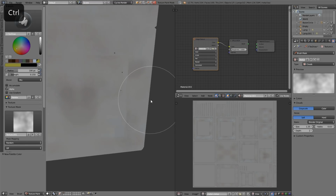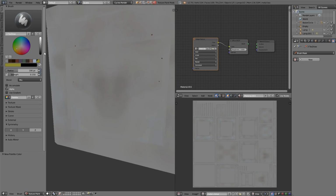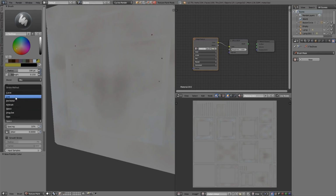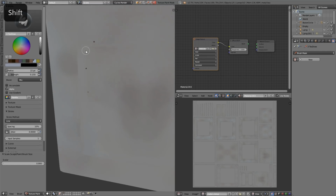Okay, so now I'm going to go in and just add a bit of shading so we can start seeing these areas a bit more. I'm going to keep on my texture draw brush, but I'm going to take the mask off for now. And I'm going to use the line tool in this case, so the stroke, and go to the line, just there, and bring my brush right down, and just highlight the crevices and edges with either dark or light brush strokes. I'm going to go to this sort of slightly blue colour, generally towards mid-grey, and just above for the light. And let's just find those edges.